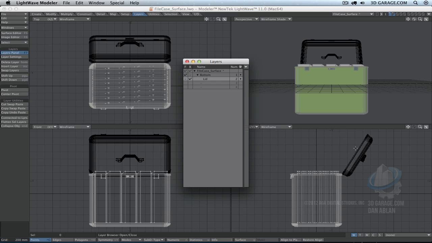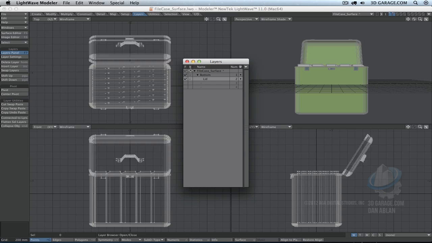In order to rotate this lid, I had to set the pivot point so it actually rotates from a certain position, and we did that in the previous video. So now we need it in a separate layer so that it can rotate on its own without rotating with the original object. And all of that is controlled right here in this layers panel. Very, very handy, and this is preliminary setup for all the things you're going to do when you get to Lightwave Layout.